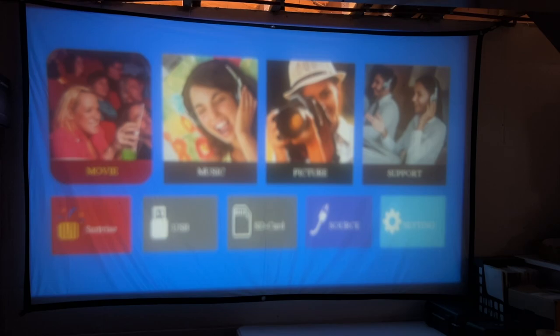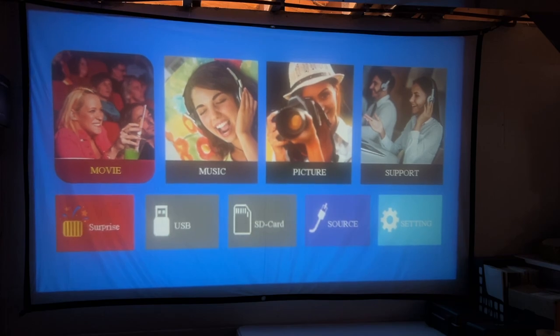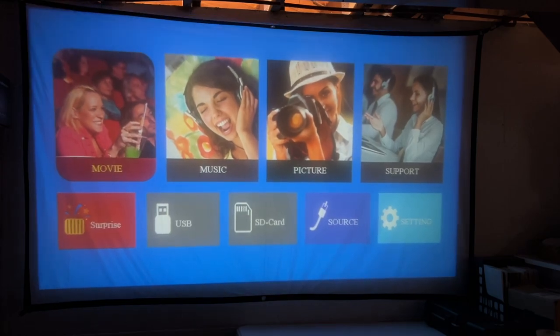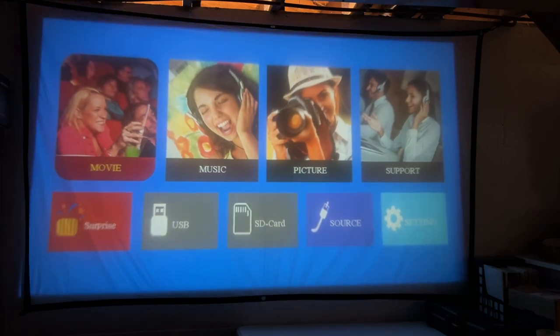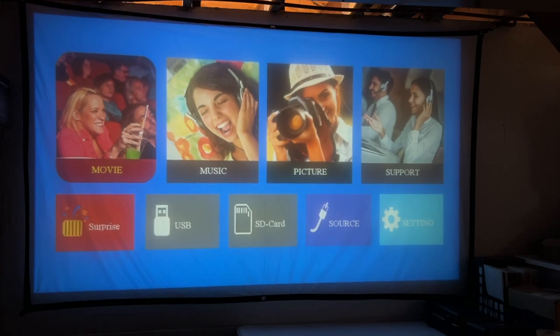I have this up on my screen now. I'm recording at a slight skew because the projector is in the way of doing it head on. The microphone is about a foot from the fan on the side, so if you hear some fan noise that's what that is. It's currently out of focus so I'll turn the focus ring until it's in focus. There's the focus, and now the keystone — I need it right in the middle, and that's about right. I could tweak it a little, but this is good enough for watching a movie.